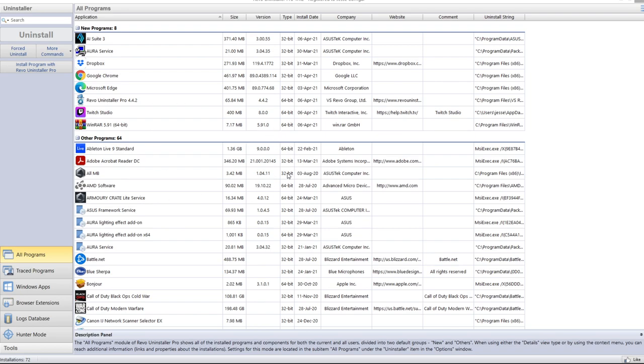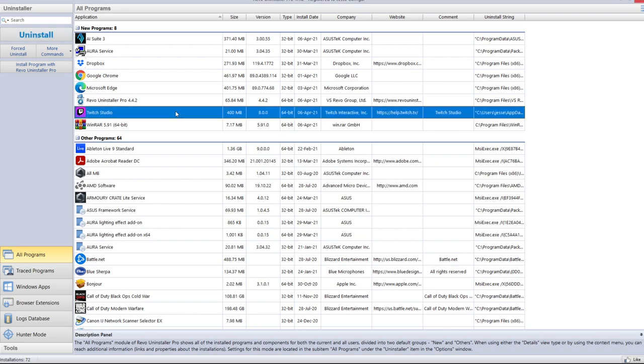And this is what we've got right here. So I'm going to use this to uninstall Twitch Studio, for example. And I'll give you a heads up right now. You definitely don't want to use this for games that have other applications they run from, such as World of Warcraft. That is through the Battle.net application. So if you use this uninstaller, it may take files and folders and delete them that you need for your Battle.net app to work correctly, and it may cause an issue with other games.